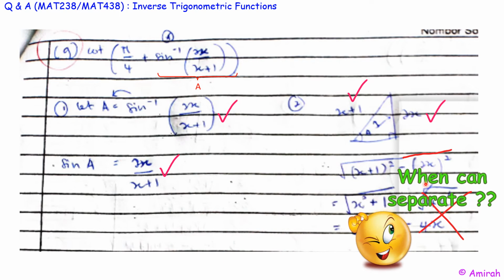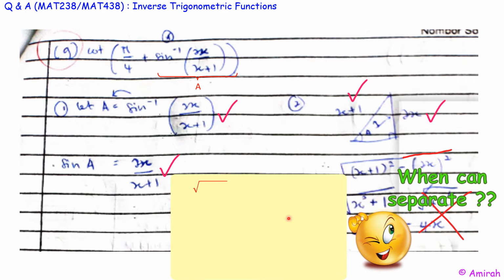Alright, when we can separate? Masa bila kita boleh separate square root? We look at the simple example. Let's say if we have square root of 3 squared times 2 squared. In between here is multiplication operation. And then, let's say if we separate, so we get this, square root of 3 squared times square root of 2 squared. We can simplify square root and 2 here and squared here. Or we can solve 3 squared equals to 9, 2 squared equals to 4. So we have square root of 9 times square root of 4.